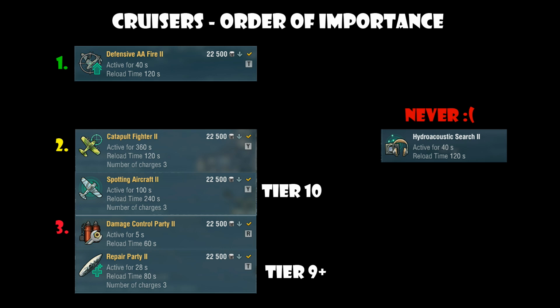Now, the red ones here, you can get the premium version again, but at the same time, I don't find them maybe as worth it as getting the premiums for the other ones, namely because as a cruiser, yes, you get set on fire, but typically speaking, the amount of damage you take from fire is significantly less than battleships, because your overall health pool is lower, so the percentage of damage you lose in terms of HP is not as high.